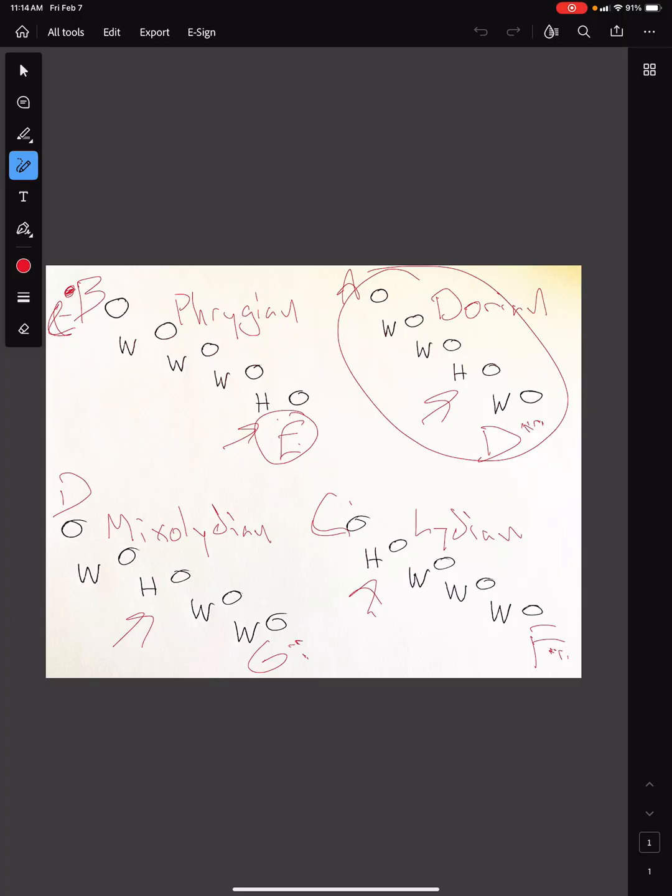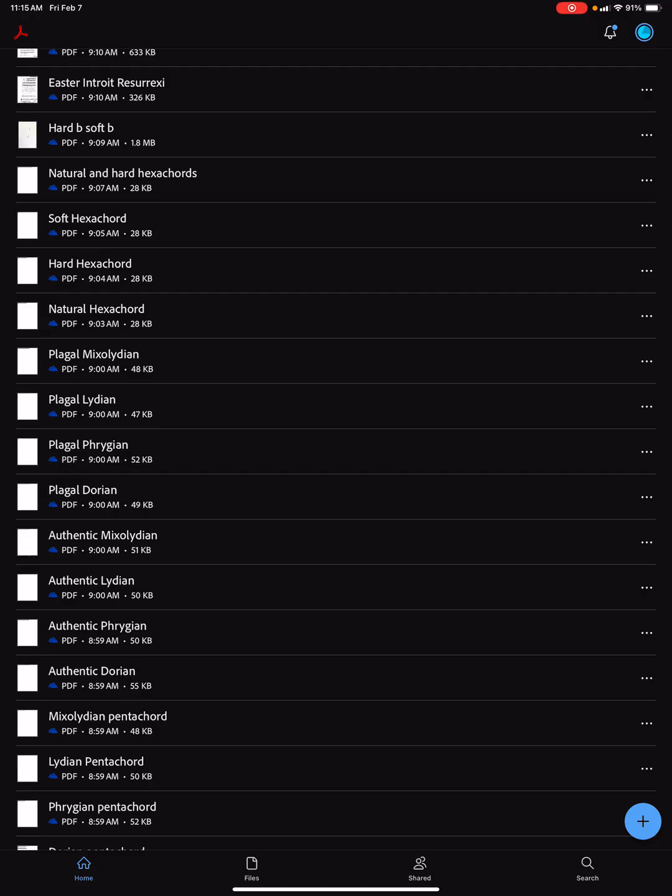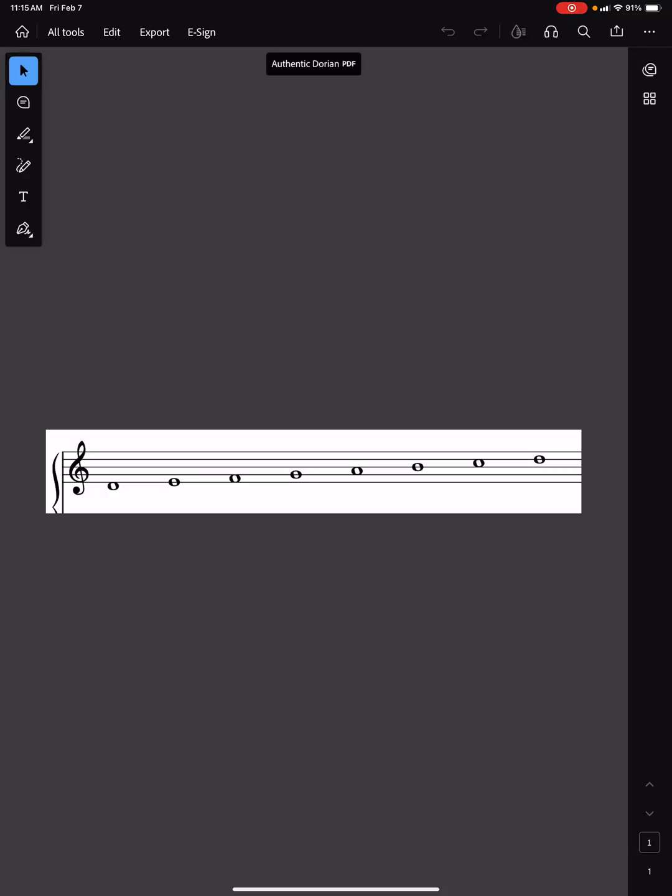Now, you notice we only have five notes here. The way they completed the octave was to add another four notes. These are pentachords, and they would add four notes called a tetrachord, a filled-in perfect fourth. They were conjunct tetrachords, so they shared a note. They could add them above or below. So for Dorian mode, for example, they could have the pentachord that goes from D up to A, and then starting on A, they'd add four more notes on top, and that would get us this.